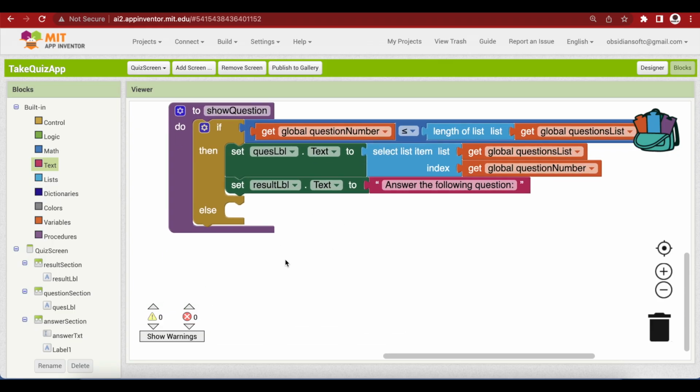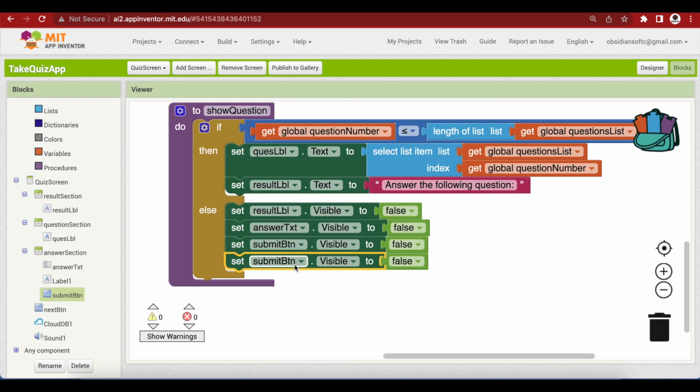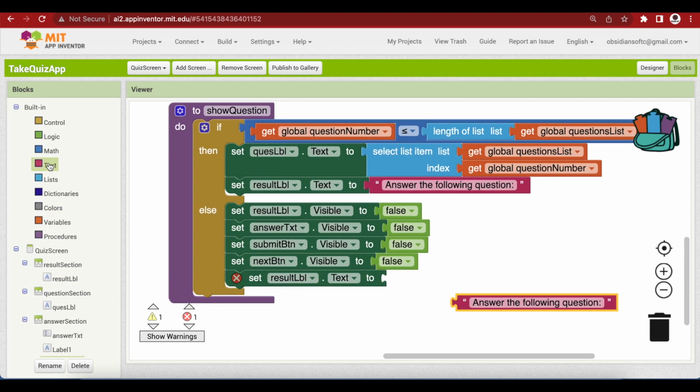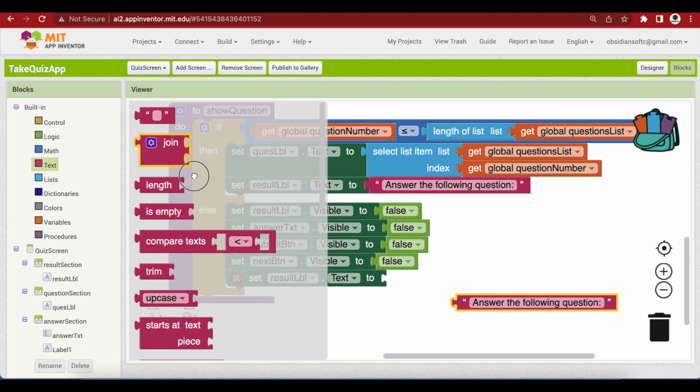Else, that means we have shown all the questions and the question number has become greater than the number of questions in our questions list. We're just going to make all the components on the screen invisible except the result label that will show the score. I'm going to set my result label dot text, so I can duplicate it from here, and it's a join of 4 things.